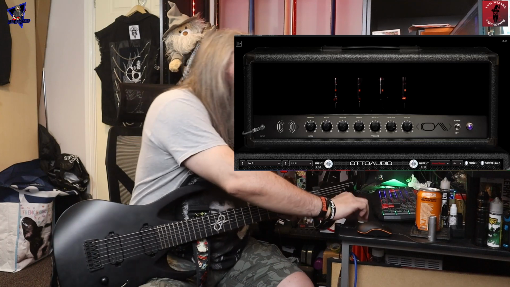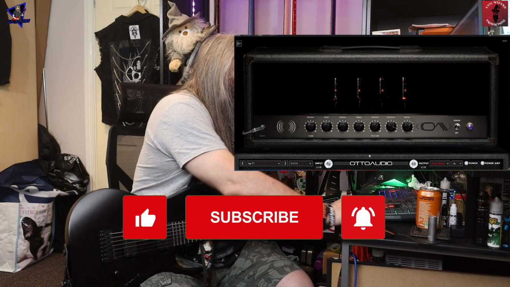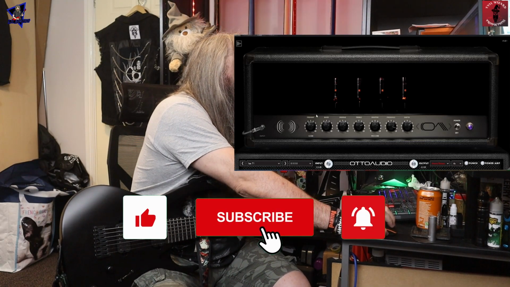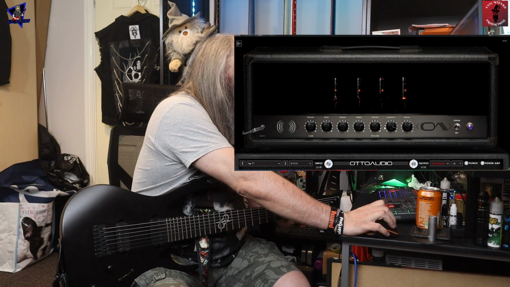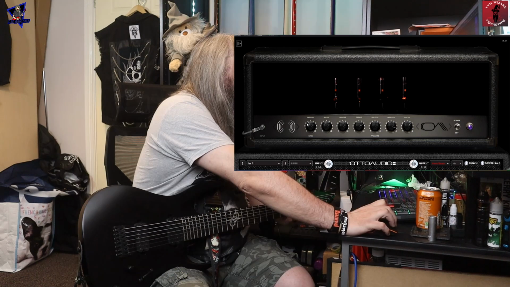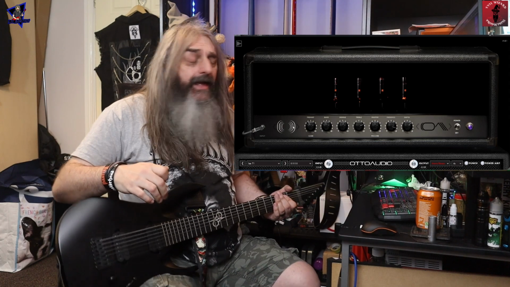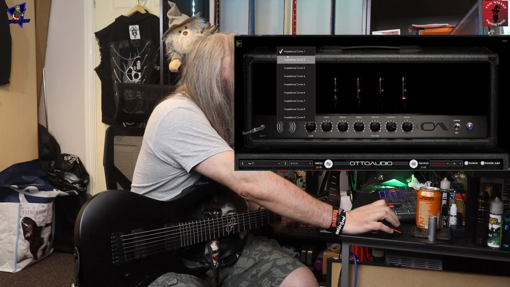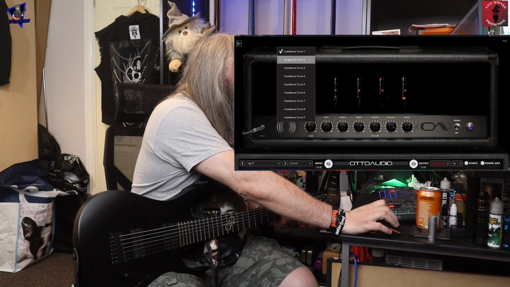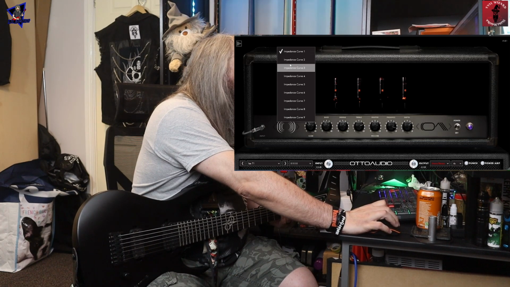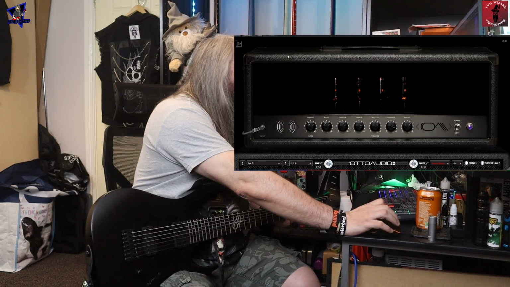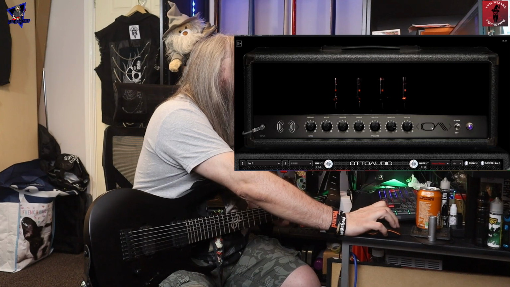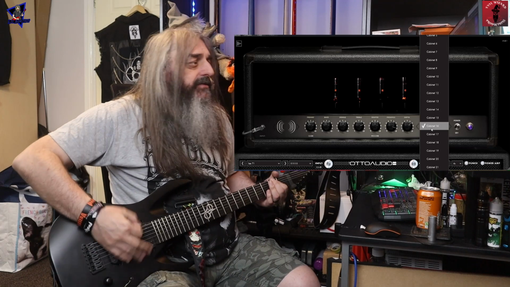So, to start off with, you've got your basic controls there: preamp gain, your 3-band EQ, master volume, presence and depth. Now, to this side of the controls, you can have different impedance curves. I've not really messed about with those much. I've just sort of left it at 1, but they do give you different sounds. And then if you click this little symbol at the other side, that brings up your cabinets.